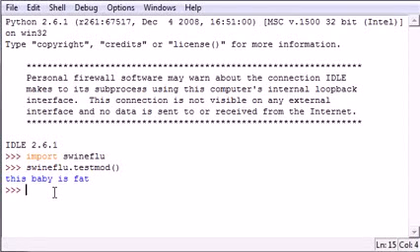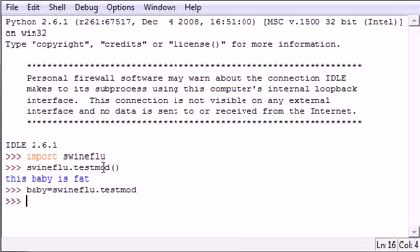But I want to show you guys another couple handy tricks. Aside from accessing them this way with the module name and then the function name, another easier thing that you might want to do is assign it to a local variable, and this is going to save you a bunch of typing. So instead of swineflu.testmod with empty parameters, you can just put baby, or name it whatever you want, equal to swineflu.testmod without the parameters.